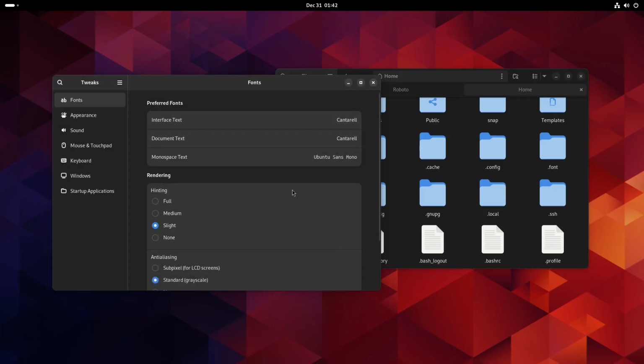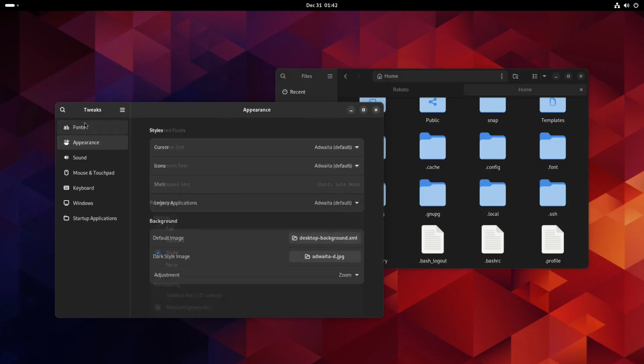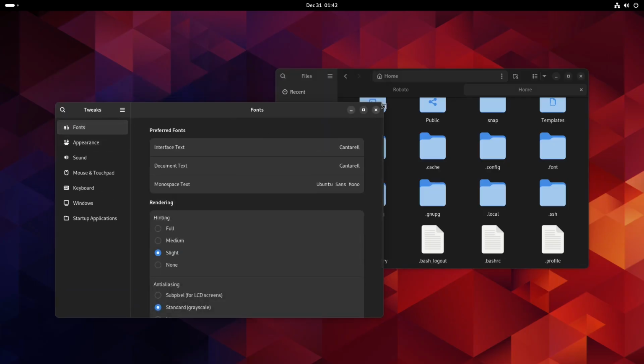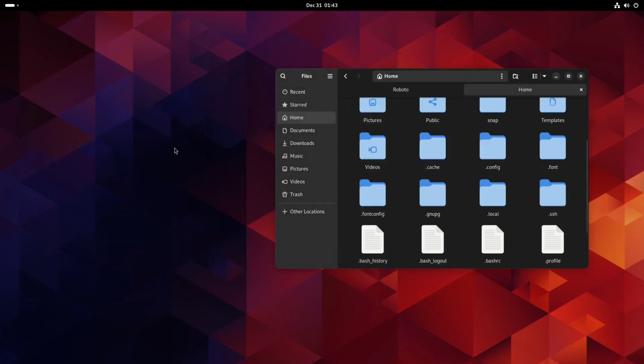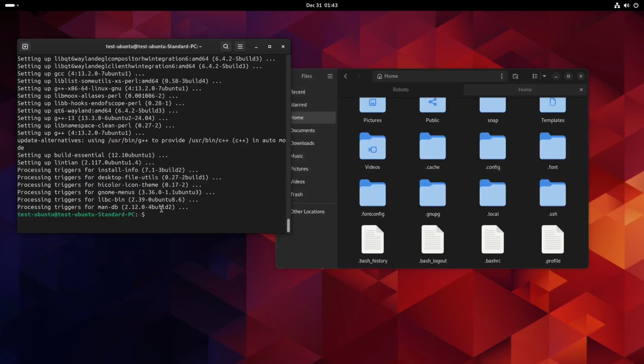Okay, I think this is the Ubuntu problem, so I think we need to log in and log out later. Okay, we will work on it later. So let's go to these.